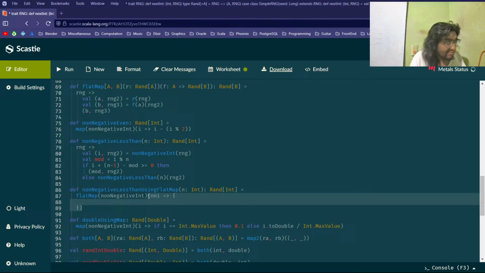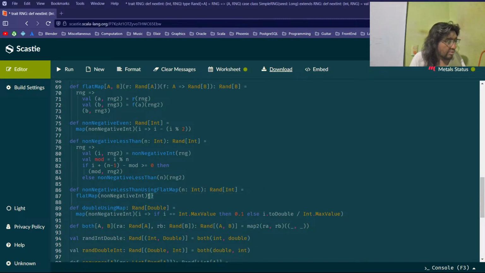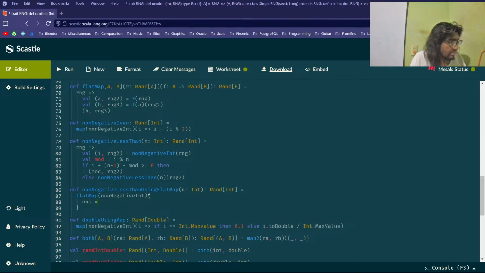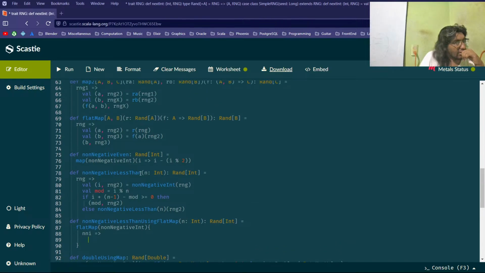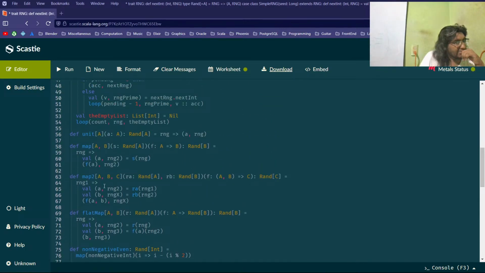They have a special notation for this. This one. Where is it?